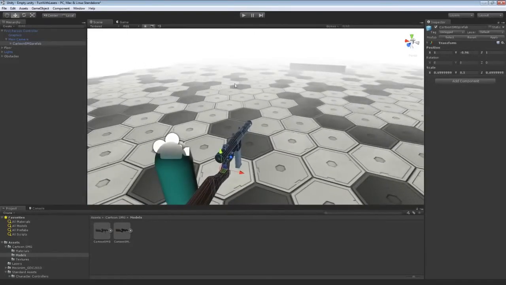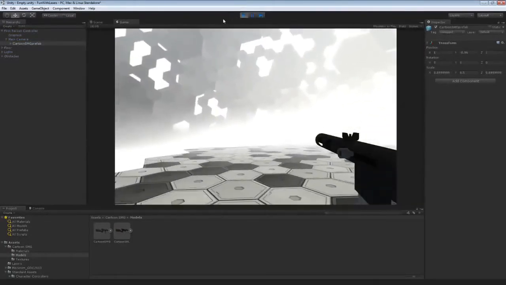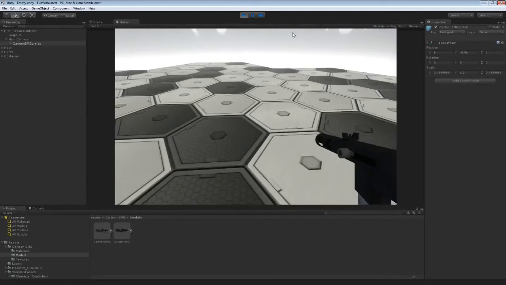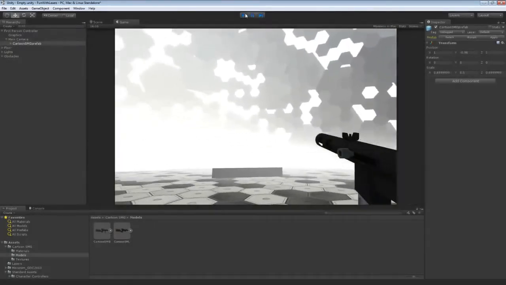So if you're wondering where I came up with those numbers, I just moved it around till it looked good, and that's what I came up with. And now if I run my scene, you will see I have a gun, and I can run around, and I have a gun. And most importantly, I have a gun. So now I am able to start shooting stuff. Not quite yet. I haven't built in any interactivity yet, but we have the basis for it.